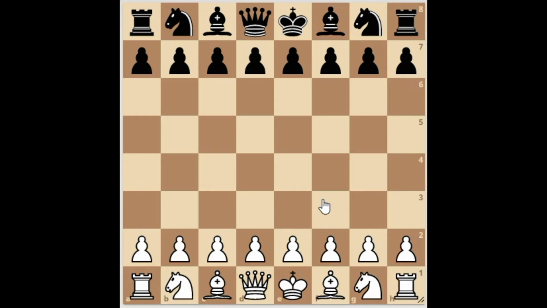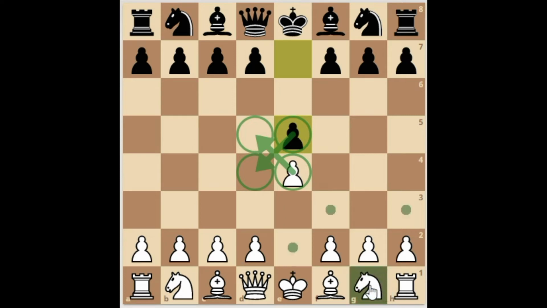The first ever chess opening that we're going to learn is called the Italian game. The Italian game starts with E4 by pushing our pawn 2 squares and E5 from black. So here we get a very common setup in chess where both pawns are in the center and they are taking space from the other side. As we can see, black's taking space on this square and white's trying to take space from this square.